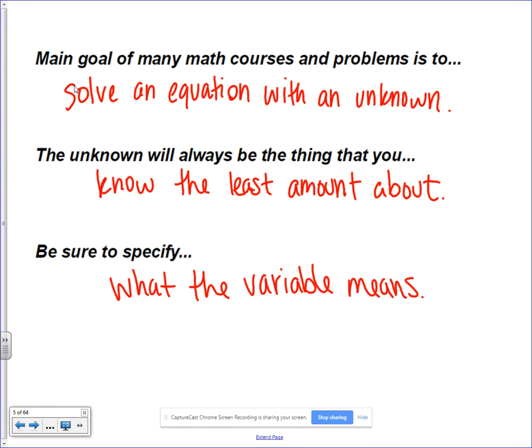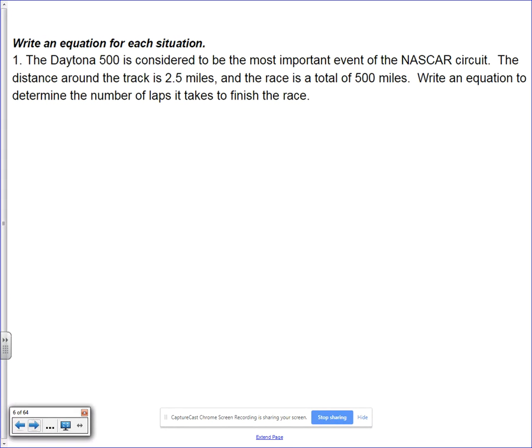I want you to read that first problem. I want you to tell me what the unknown is, what I'm trying to find. Go ahead and read it to yourself, that first one. Tell me what the unknown is, what it is that we're trying to find. Trying to find the number of laps. Does everybody agree? Do I know what the number of laps are? No, it's my unknown. So what would you like to use for your variable? L, and I'm going to make mine cursive because my regular L's look like ones, okay? So that's my cursive L, is the number of laps. The number of laps. That's defining my variable.